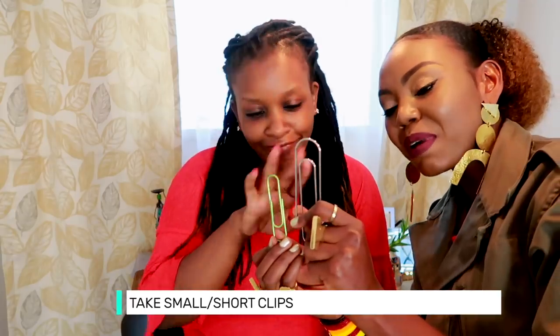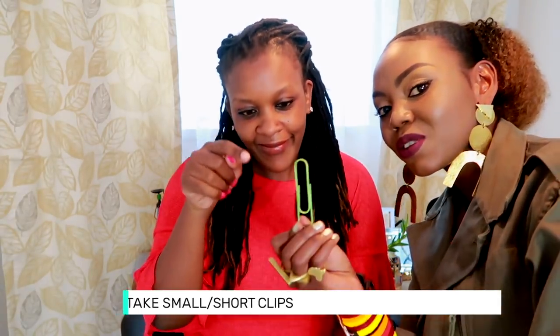Take small clips. Kubwa kama mimi, not good. To dogo. Take a small. In fact, they are even smaller ones.